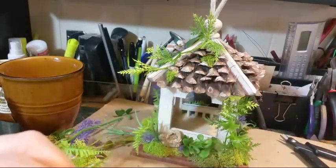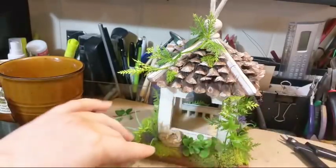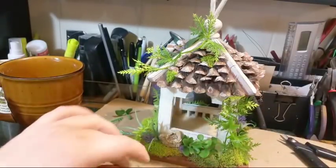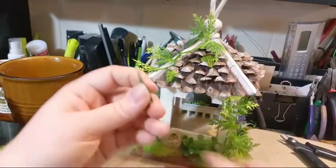Y'all, I think I'm going to take her into the backyard and show her the chickens. What if the chickens eat her? Then it wasn't meant to be. But I would rather her grow up around chickens than become a chicken eater.